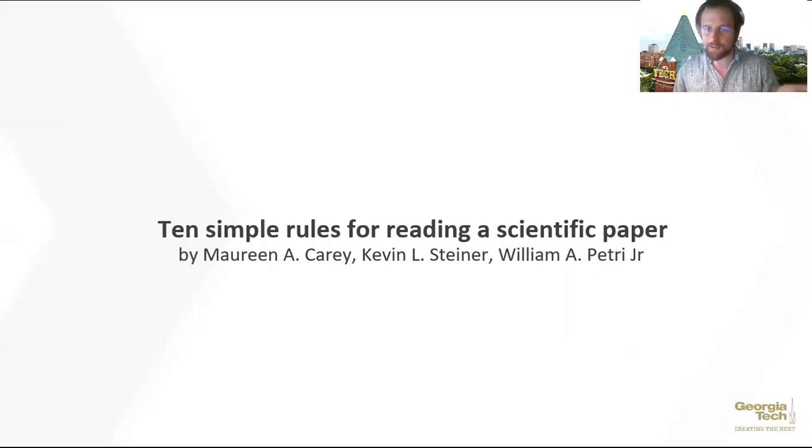So here, Maureen Carey is from the University of Virginia. She was a graduate student in this lab and a main contributor with William. Kevin Steiner is an infectious disease specialist in Columbia, but specifically William Petri is a physician scientist at the University of Virginia, where he has developed FDA approval of some vaccines for very specific types of microbes.